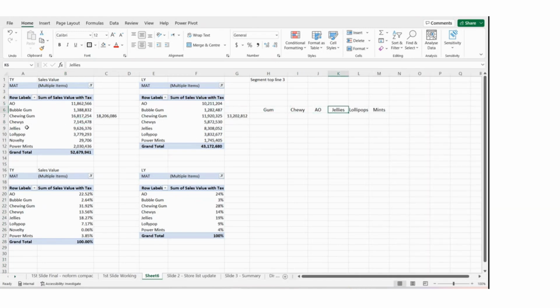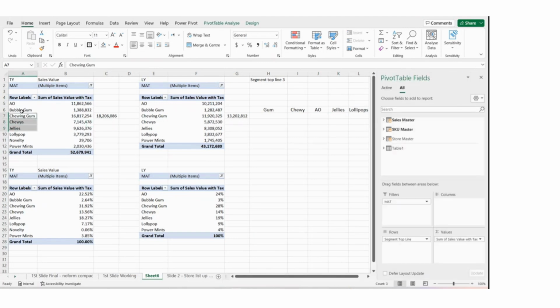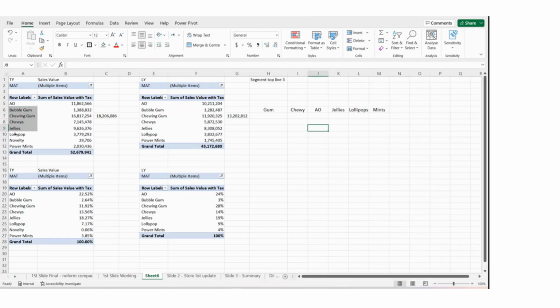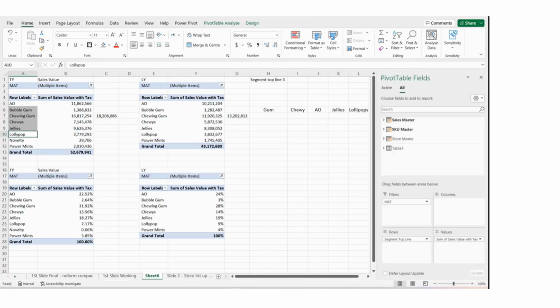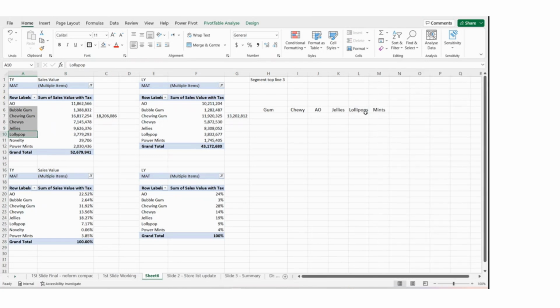Jellies. I have the jellies, so I have jellies, chewies, chewing bubblegum. Now it's done. Alright, lollipops I haven't. And mints I haven't. Novelty should be under all others. So, all others plus novelty.